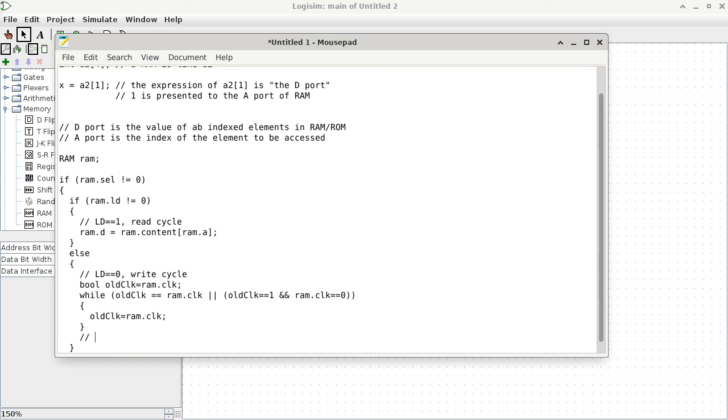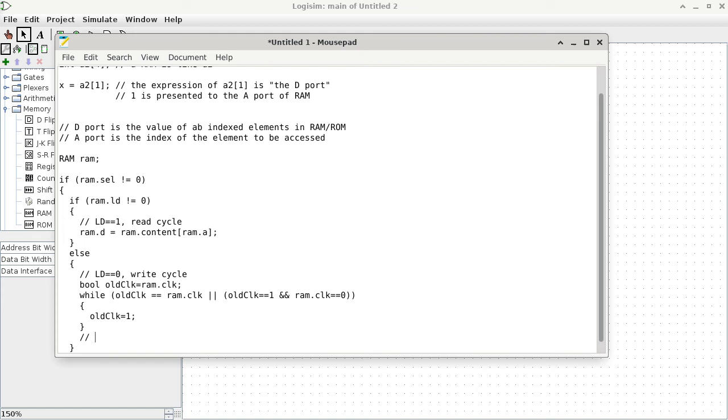So it's a falling edge, but the falling edge should not do anything. It's a rising edge that is important to us. So if it's a falling edge, I still want to stay in the loop, but I need to make sure that old clock is now a 1 instead of a 0 as before. So I think a better way to do this is to put a 1 here.